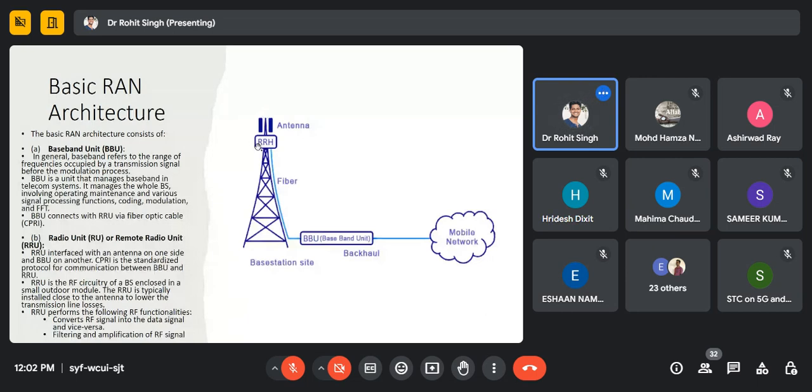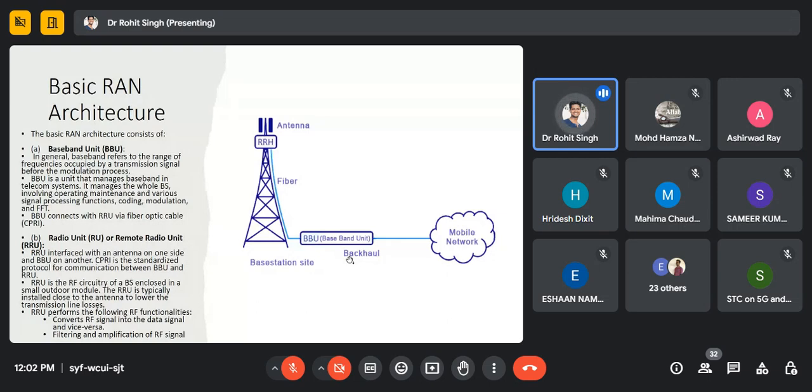this is for all your transmission or conversions. You can also say this as a processor unit of the base station. Okay, so roughly these three are found at any cell site.